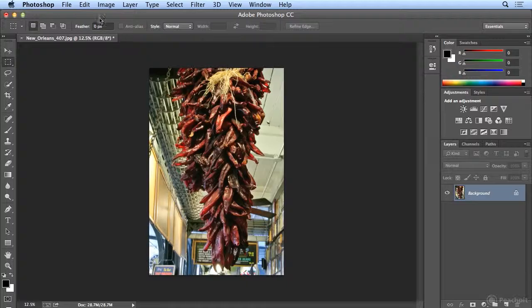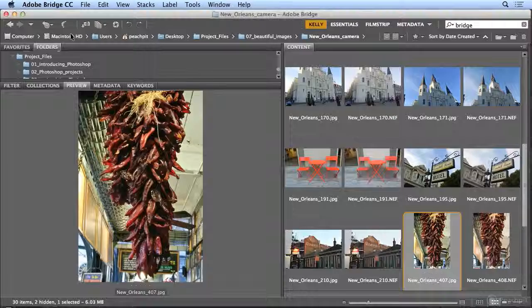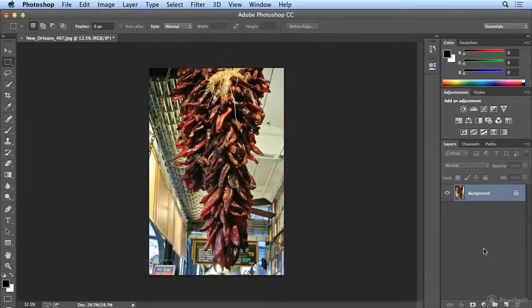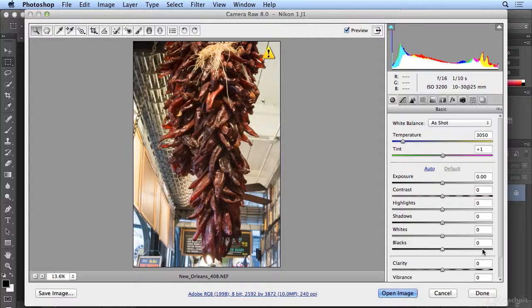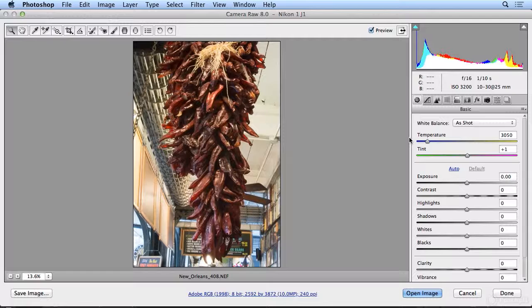I'll go back to Bridge, File, Browse in Bridge, and I'll double click on the Camera Raw. And in the Camera Raw, I will always do at least 4 things here in the basic portion of the panel. The Camera Raw dialog has a lot of tools built in, but let's just take a look at my standard correction procedure. So I'm going to fill my screen or hit maximize, and I always move the exposure first.